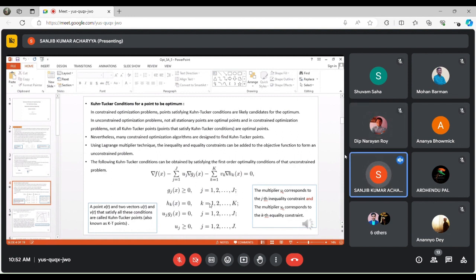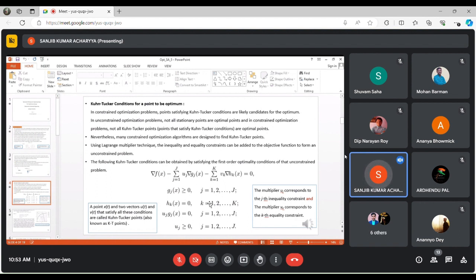But if there are constraints, is there any technique by which we can identify stationary points? A stationary point means that it can be a possible point for being optima. It may not be the optima, but there is a possibility that at these points, minima or maxima can be there. In case of a constrained problem, the Kuhn-Tucker criteria, or conditions, are used for finding stationary points. That means first we have to find the Kuhn-Tucker points. The points which satisfy the Kuhn-Tucker conditions are called Kuhn-Tucker points. Then, after getting them, at those points we have to check certain other conditions to decide whether they are optimal or not.